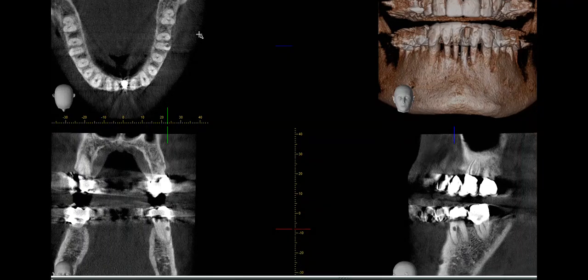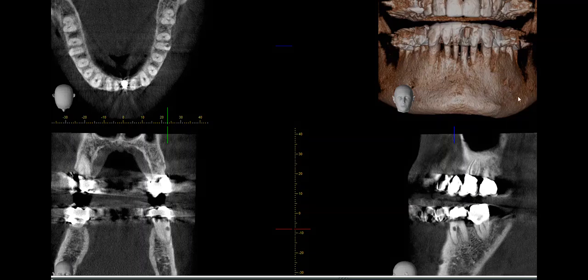The sagittal view on the lower right side is a view from the side of the tooth and appears to reveal the bone loss and the furcation is present as a result of the resorption. Additionally, if we look at the skeletal reconstruction, we get another good view of the resorption.